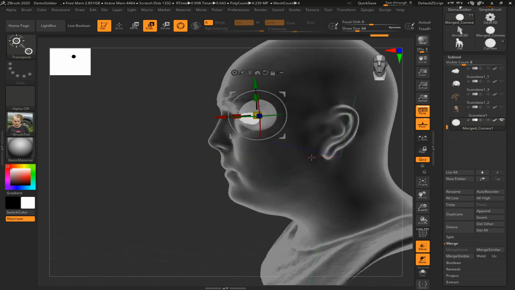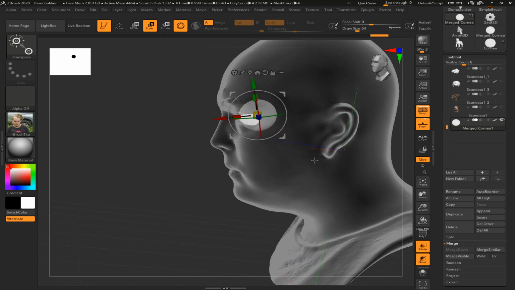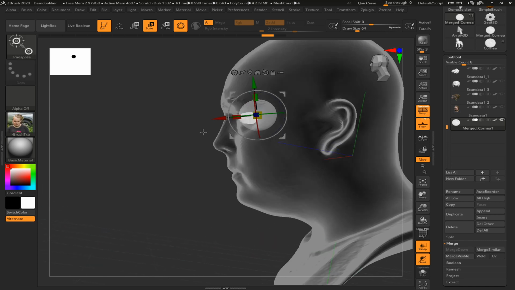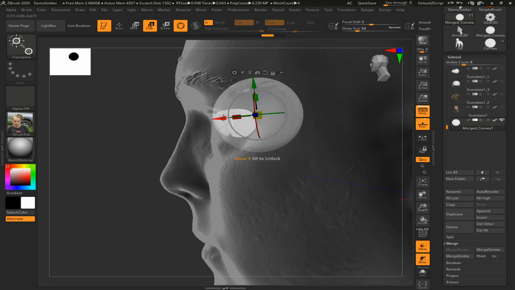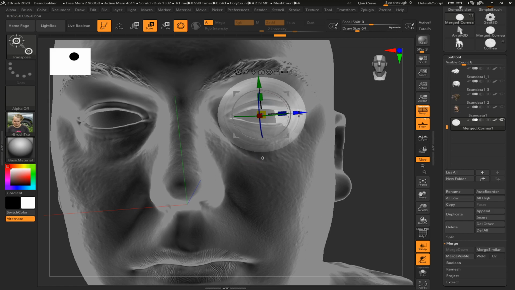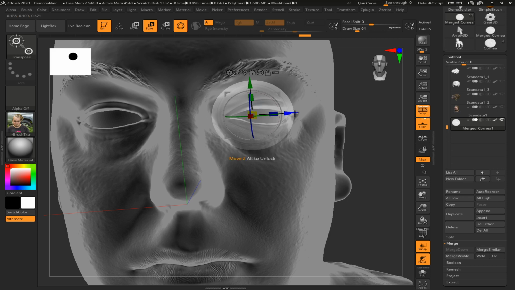Yeah, it's definitely a little too far forward in the head. Now it's too far back. So this is kind of a delicate thing, and we just kind of have to be careful. And like I said, try and match the other eyeball. Maybe it is a little too big, because we don't want it poking out the sides.